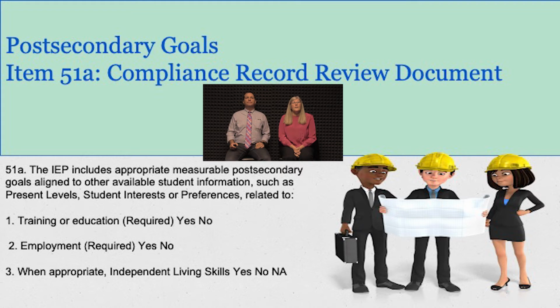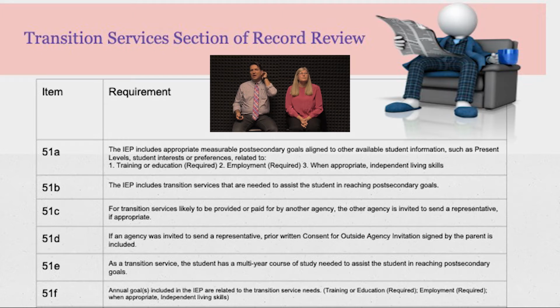What you look for in the IEP must be specific to that student and aligned, and what we're thinking about aligned here is using the assessments that are updated in the ILP. KDE has a template in IC that you complete for the post-secondary goal. The student must have a training or education component and an employment component. And then for students that require independent living skills, they will have a separate goal that needs to be written into the transition. Here are examples of how compliant post-secondary goals should be written. They should include training or education and employment, and then when appropriate, independent living skills.